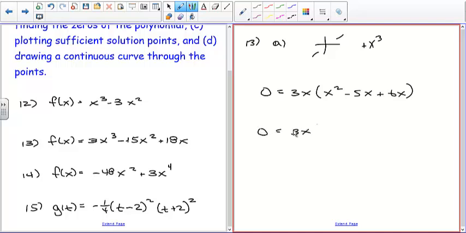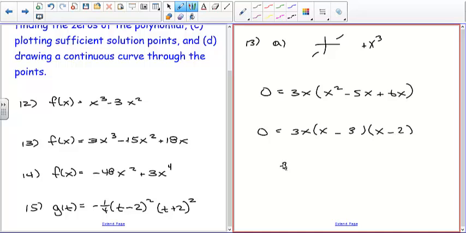factor this. So the first terms in the factors are going to be x because they just have x squared. Two numbers multiplied together give you 6 that add together to give you 5. Well, 3 and 2. 3 plus 2 is 5. 3 times 2 is 6. It's negative here, so I'm going to put negatives on both of them. It has to be both of them because I need negative 2 plus negative 3, and I also need negative times negative to give a positive.